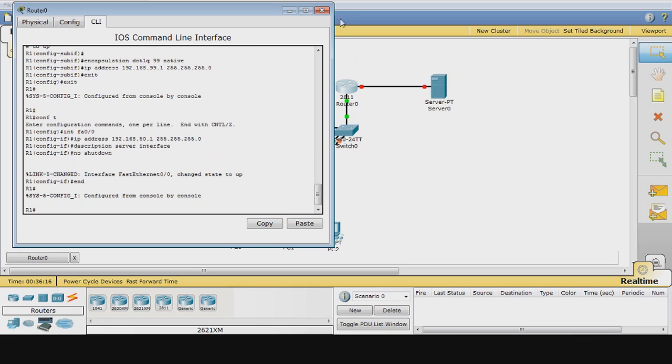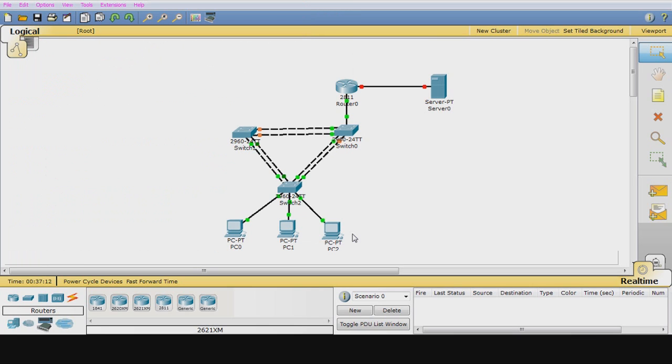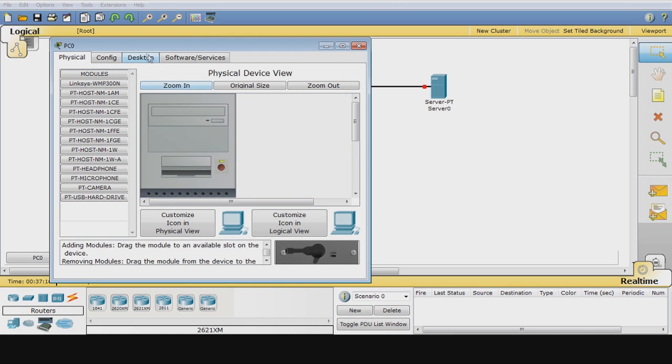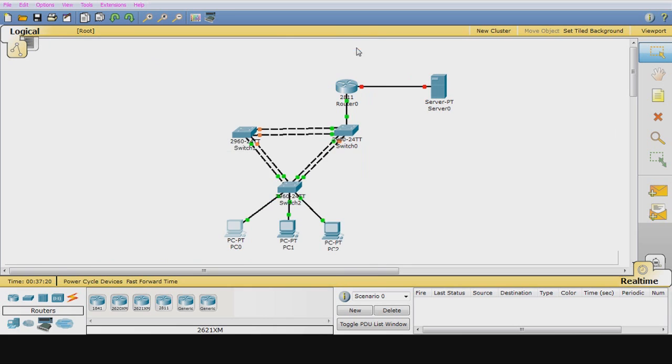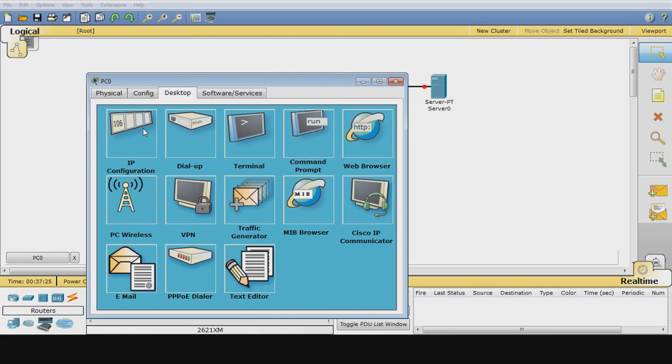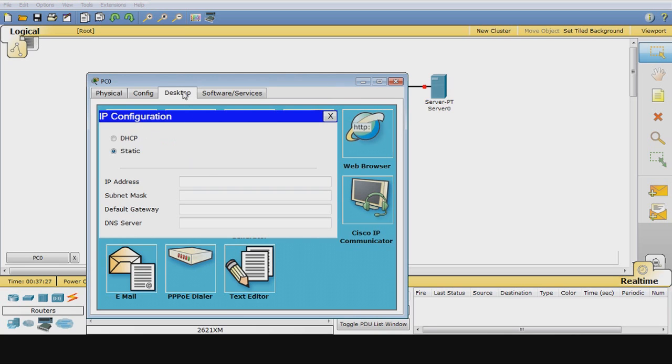Now we're basically done. Okay, so we should have done this in the beginning, but we forgot to put IP addresses on our computers. And how we do it, we just go into this interface here, IP configuration on the desktop tab.